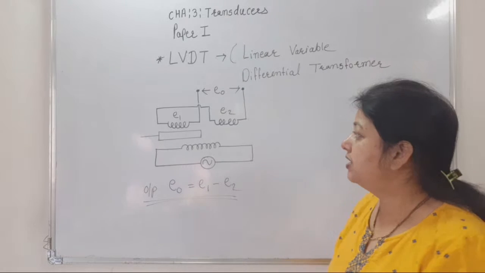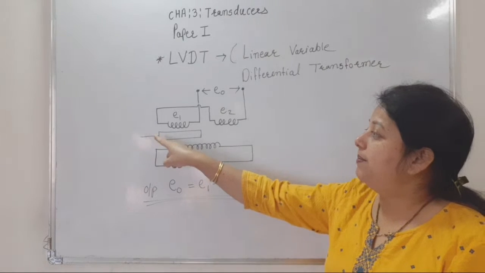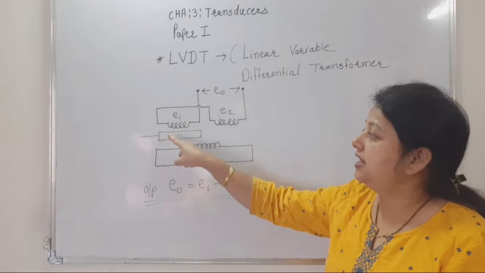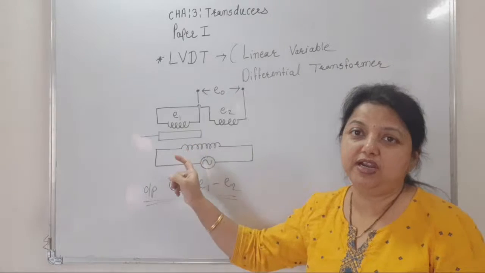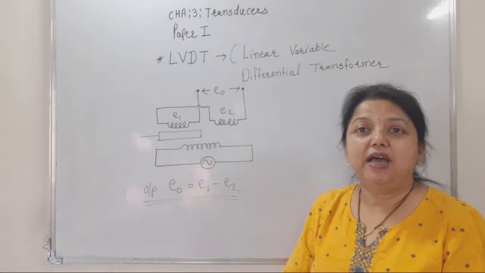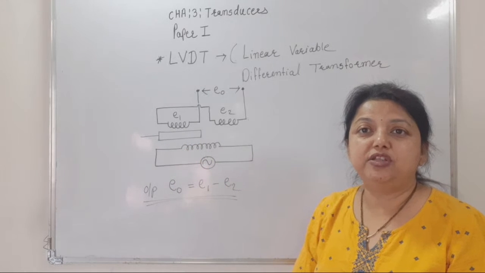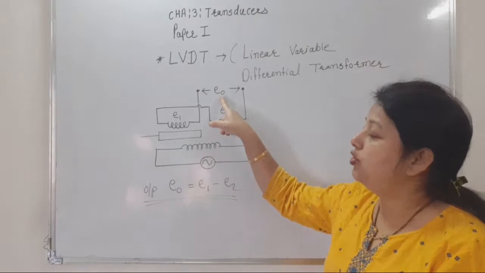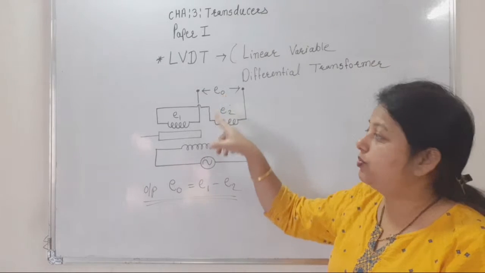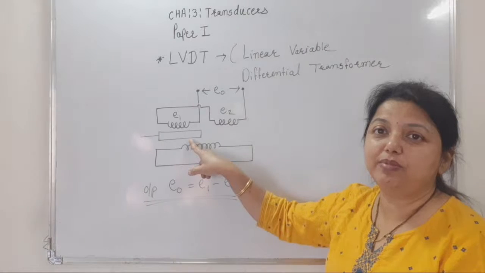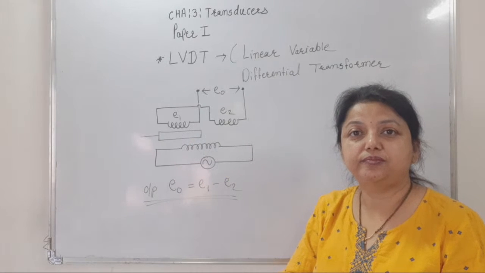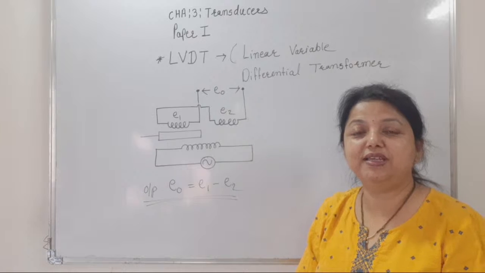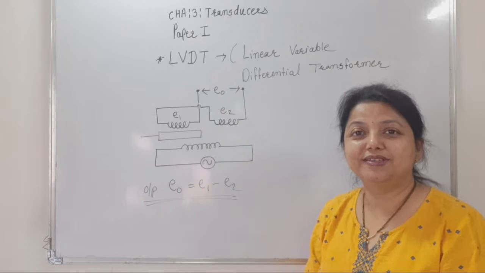Okay. So here, by applying external pressure, the core is displaced on either the right hand side or the left hand side, and according to that the EMF is developed, or the EMF at the output we measure, and that is proportional to the displacement of the core. Do you understand? Are you listening? All of you.